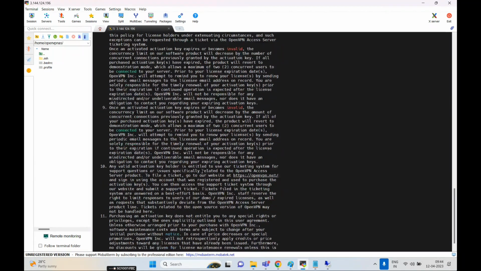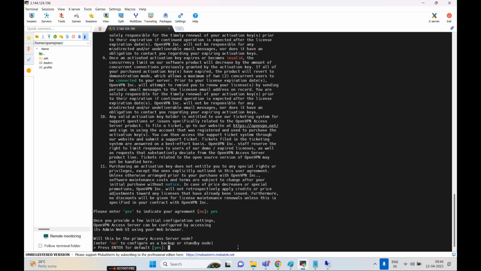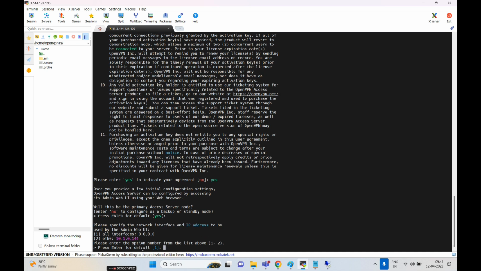Whatever configuration it has given, it is asking if you agree to configure it, so press yes. So type yes. Okay, now it is asking about the public access server node configuration. If you are okay with the default selection, just press enter, or if you are not, type that particular one. I am okay with the configuration, so press enter.